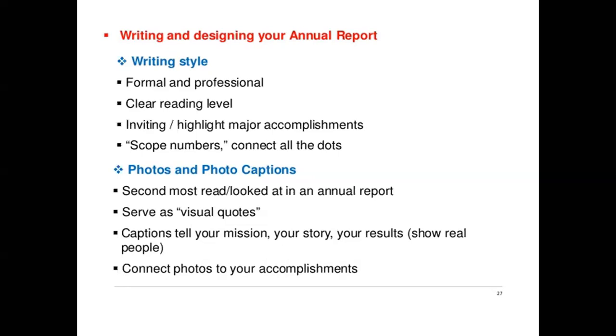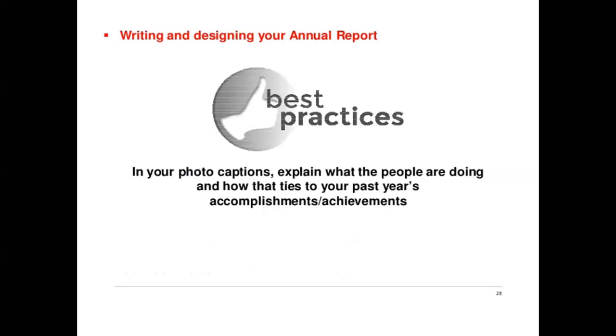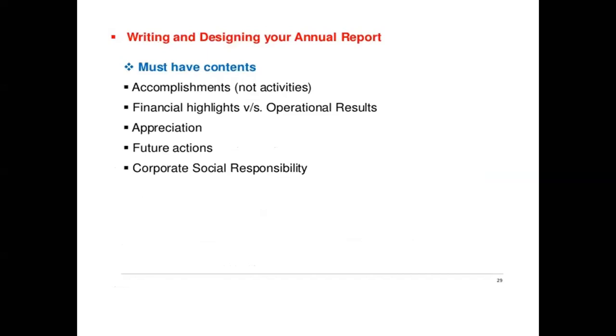It shouldn't be that the statement is showing something and the picture is about something else. So you have to keep in mind how to do it. In your photos, the caption explains what people are doing. Obviously you have seen that a caption is there, so a caption is required. The report must have content: accomplishments, financial highlights, appreciations, future actions, and all that we have already discussed.